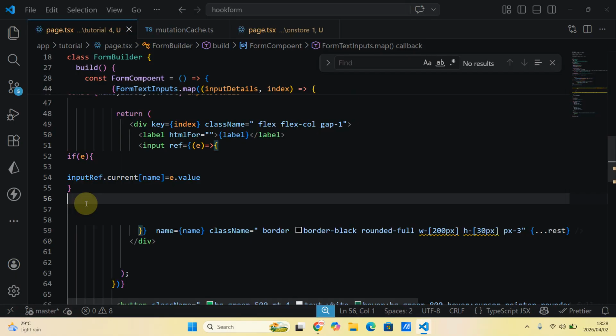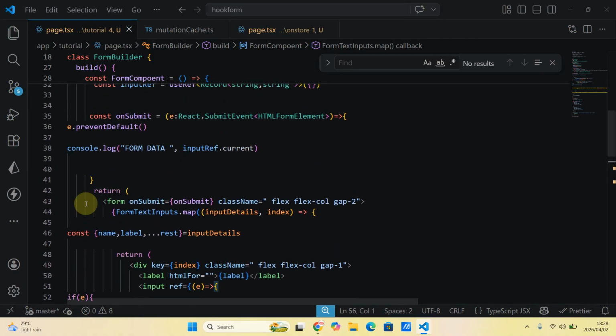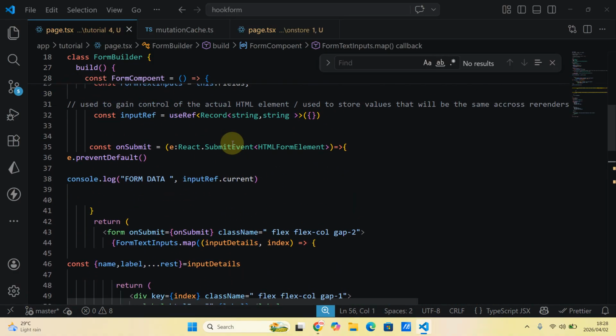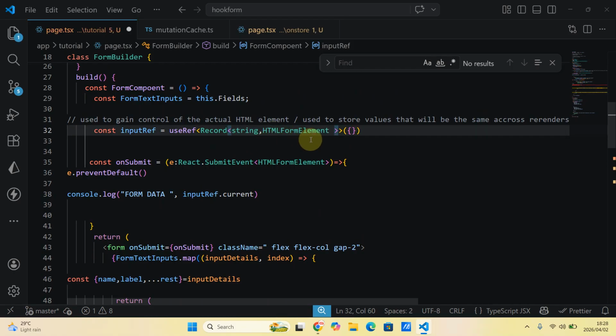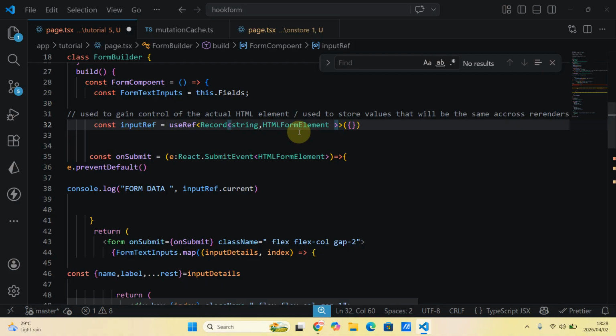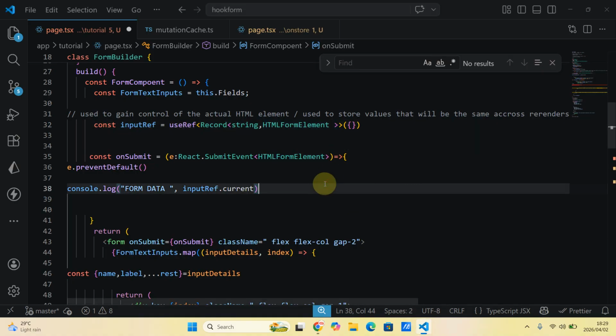We need to capture the elements first. We need to make sure that we capture our own elements. So how are we going to do that? We are going to go to our useRef. Let's just make sure that our useRef is of HTML element. So we need to capture those elements. The reason why we need to capture those elements is that when they are changing, they need to update. So if we capture them before anything, as they are changing, they are updating their own value. So that is part one of this problem.